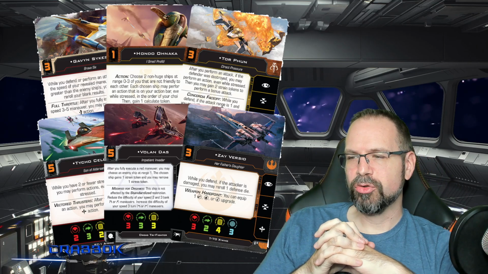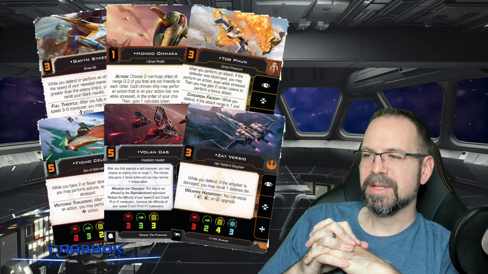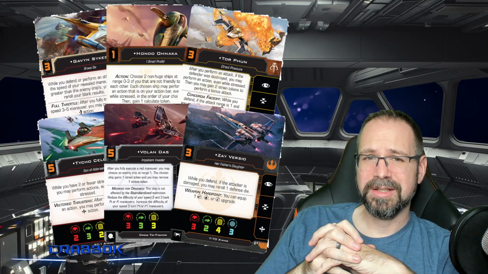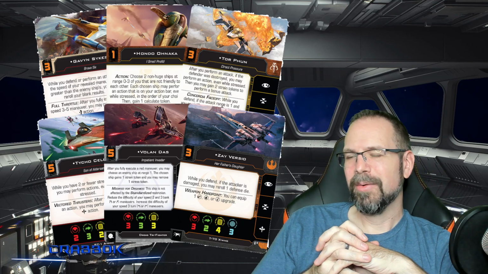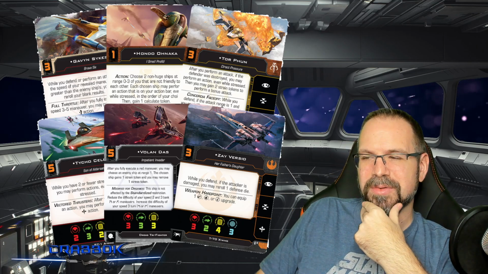We got a really interesting droid tri-fighter, Volendas. I'm going to come back to Volendas in just a minute. Let's talk about Zay Versio in the T-70. Initiative 3, this is Iden Versio's daughter. I love it. We didn't get to see a whole lot of her in Battlefront 2, but we did get to see some, so it was pretty cool.